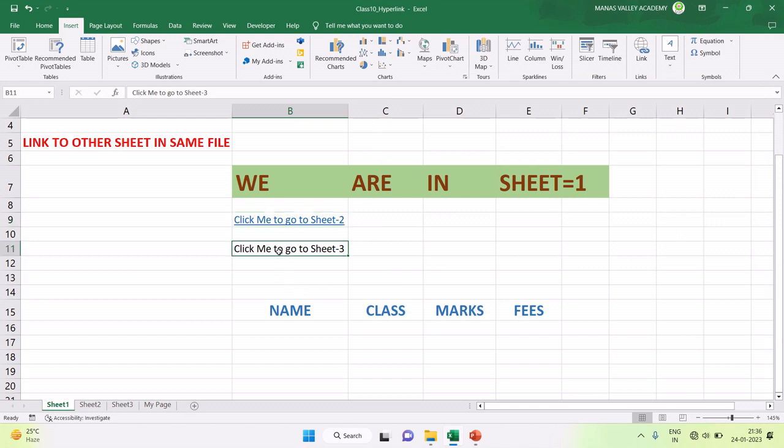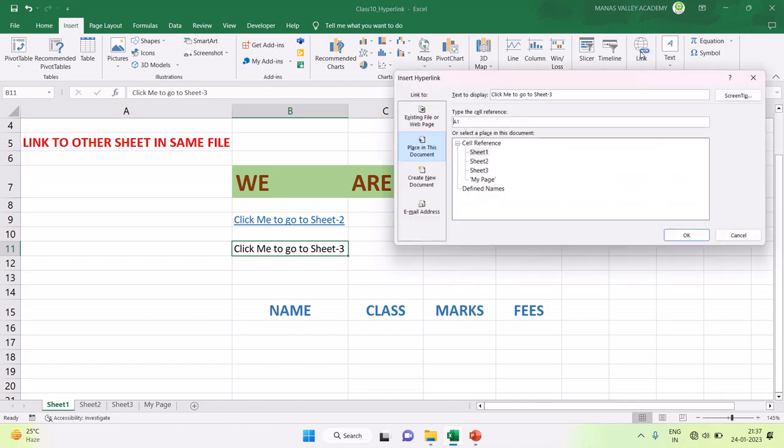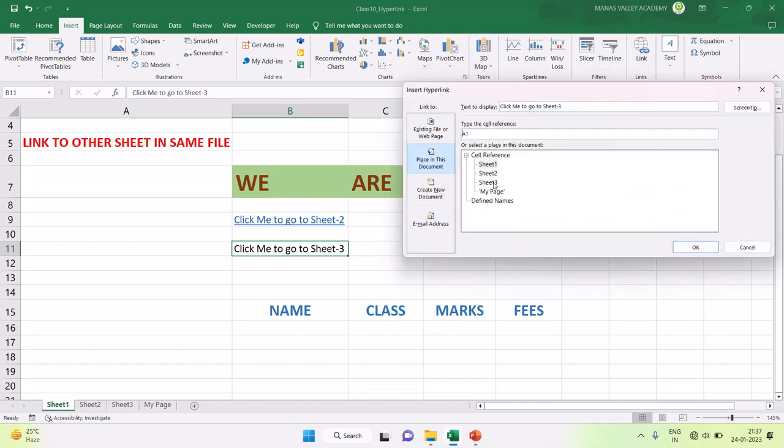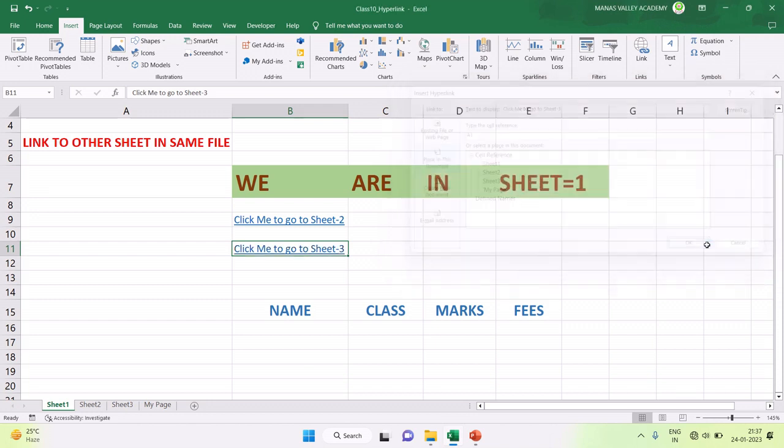As soon as you click OK, you will find that the text you defined as hypertext changes color to blue, and it is also displayed with an underline. If you move your mouse pointer over this text, you can see the shape of the mouse pointer changes. Now we will define the link for the other text, "Click me to go to sheet 3." When I click it, I should go to sheet 3. Go to the Insert tab, then Link. I should go to sheet 3, and by default we will go to cell A1. Now click on the OK button.